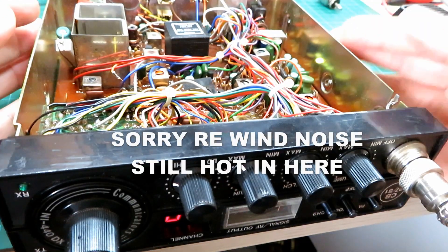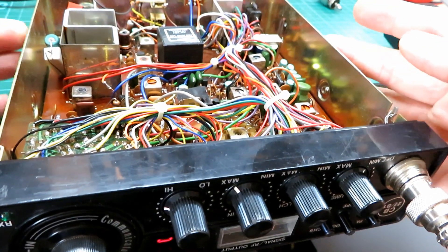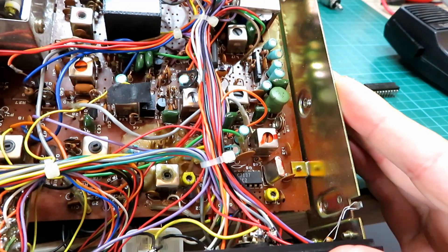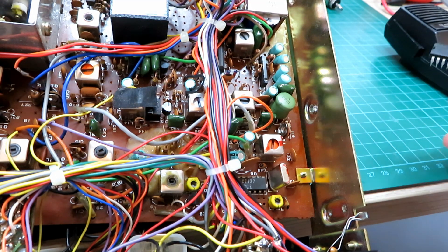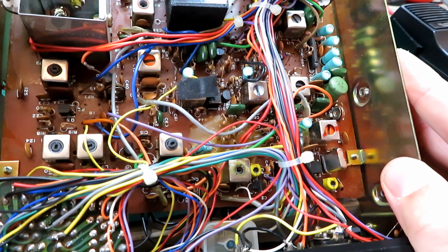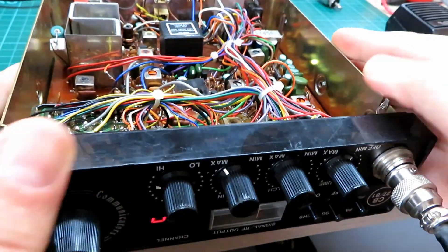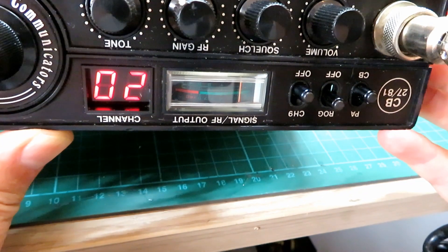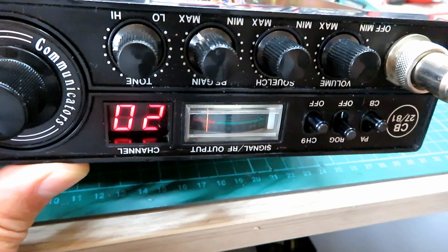This took a rather bizarre turn. I changed the transistor that was getting hot and I was getting transmit but only on channel 30 — the input from the channel selector switch made no difference at all. I very quickly suspected the synthesizer chip, which was an LC7136, which is unusual for this chassis because they're normally the LC7137. It quickly became apparent that it had gone down. Whether that going out took out that transistor, I can't see why it would looking at the circuit diagram, but certainly the synthesizer was faulty. So that LC7136 has come out, we've put the LC7137 in, and now we've got all our voltages as we should and we are getting transmit.